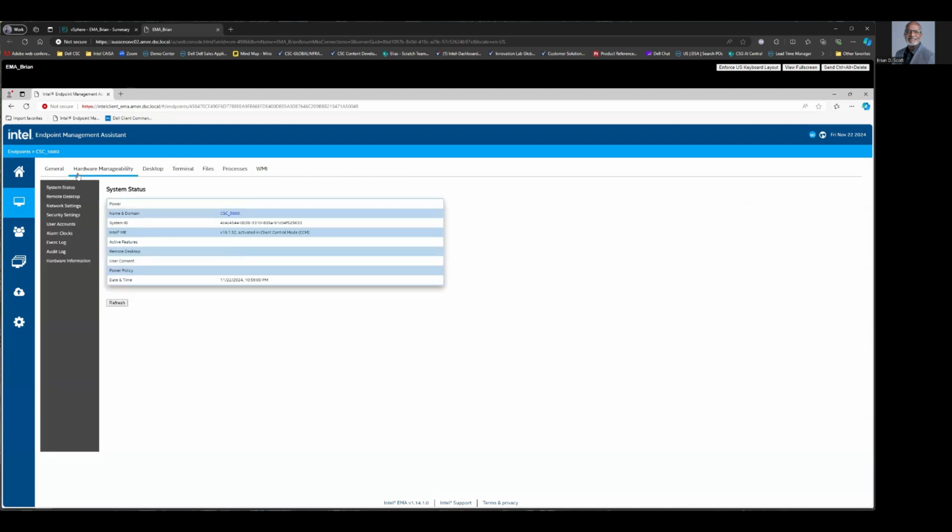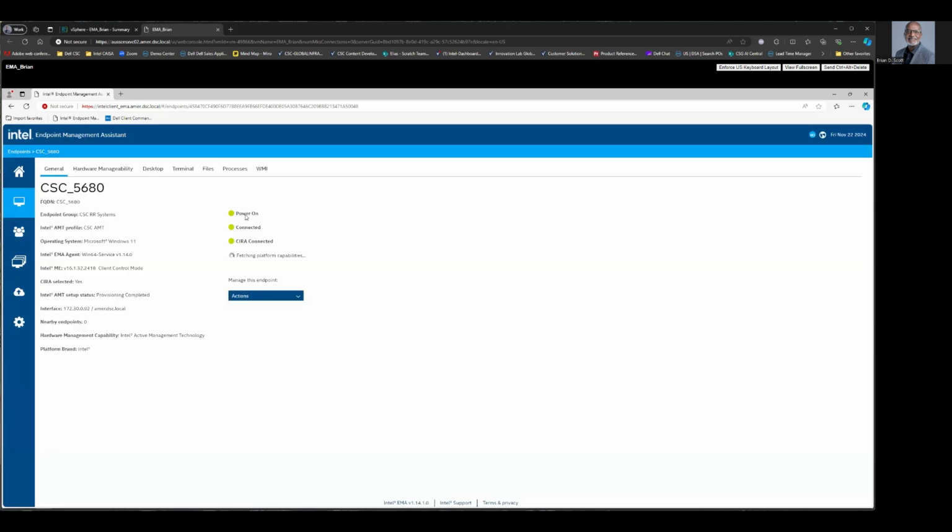But for right now, we're just going to show you in general what's going on here. And you can see here that now that system is still in modern standby, and you'll see there are different actions here. I can wake the system, I can put it to sleep, I can hibernate it, power it off, I can restart the endpoint, I can set an alarm clock for different things like software patches, etc. I can send an alert, which sends a small message to the screen, and I can time that message out, or I can set it up so that someone has to click OK to close it.